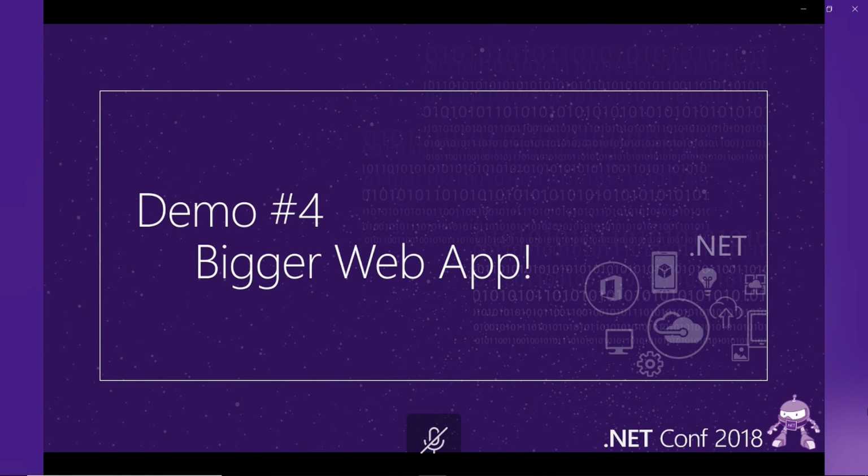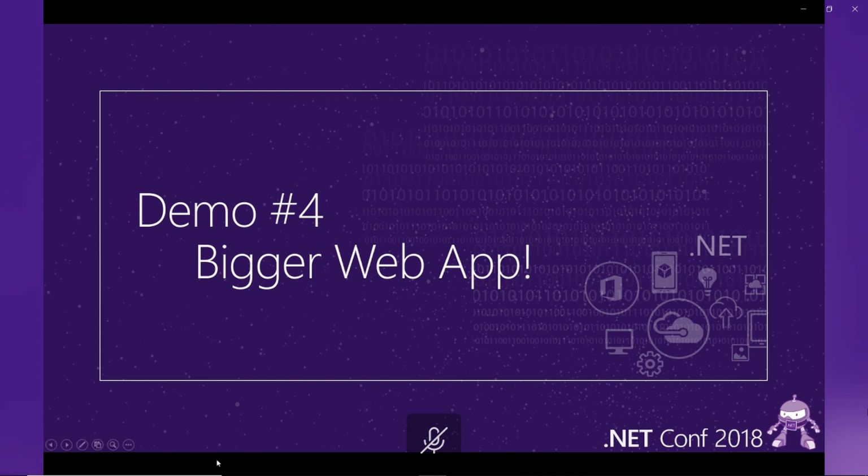So in this demonstration, we take the entire sources of WordPress, just pack it into an MSBuild project file, and we create a NuGet package from the entire WordPress, and we use this NuGet package in the ASP.NET Core application, without configuring any web server or installing any PHP or anything like this.